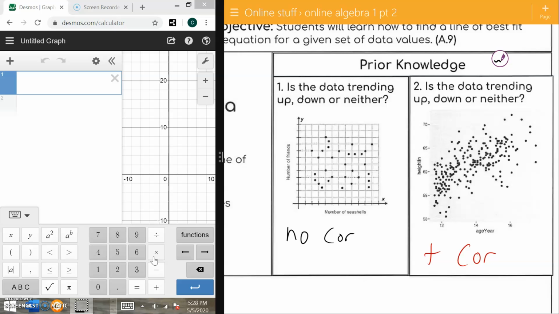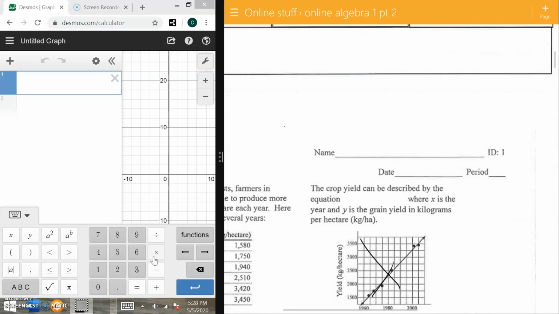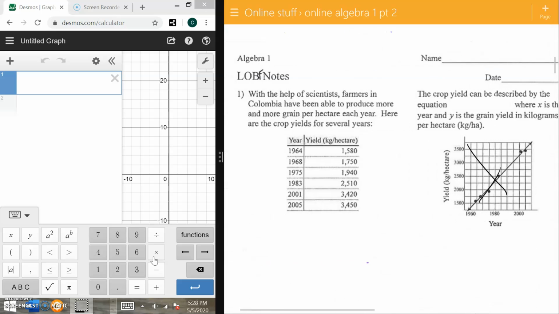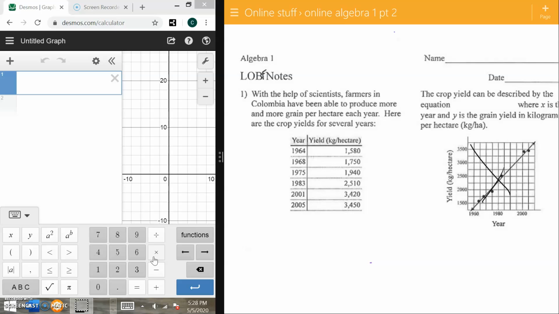Now, line of best fit. Make sure that you follow along because this one can get tricky very quickly. What you need to remember is our equation for the slope of a line, which is y equals mx plus b. I'm going to write some things in that are a little different. You will have to use Desmos for this.